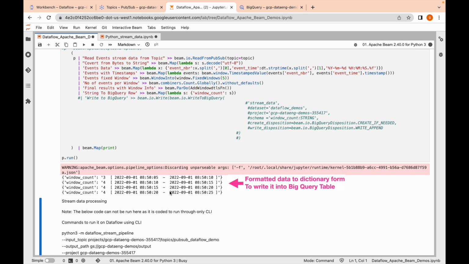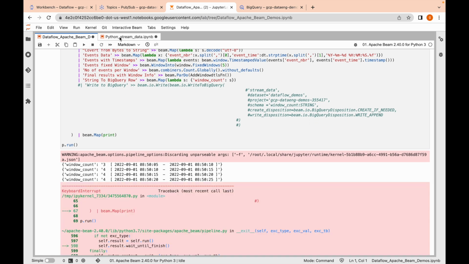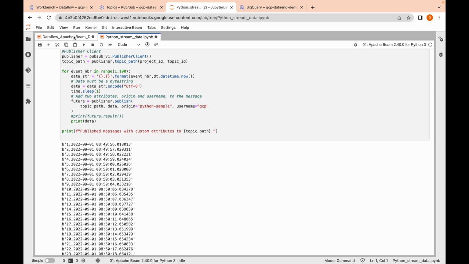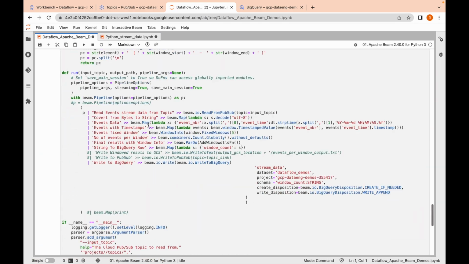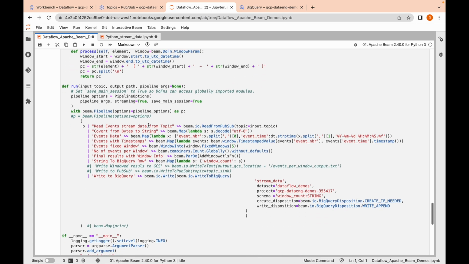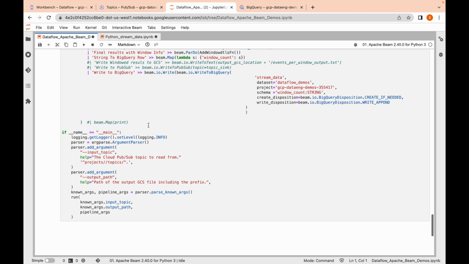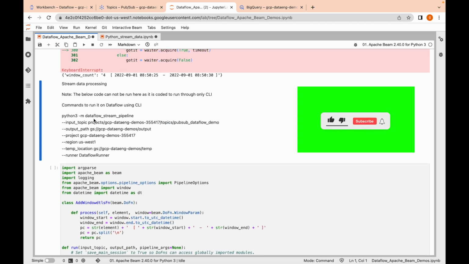Now let me stop this, and let me also stop this. This is the same program, I just modified it in such a way that it can take arguments from the CLI. We are going to run this pipeline from Cloud Shell.